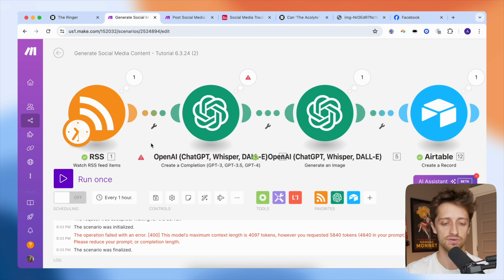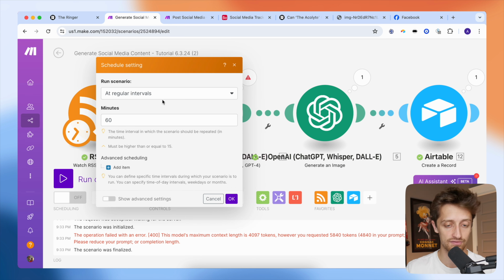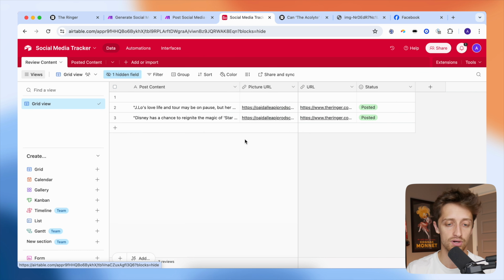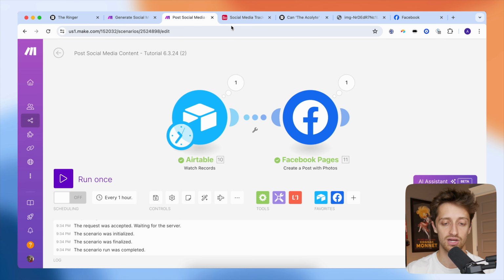Now, the last thing you'll want to do is, when you publish this workflow, you want to set the scenario or the interval with which you run this automation. So I've got it for every hour. We run these two automations. That would check The Ringer every hour for a new post, and that would build up our queue here for review every hour. And then we would come in here at our leisure and change these to posted when we're ready to post them. And then this automation would check that reviewed list every hour and post one every hour.